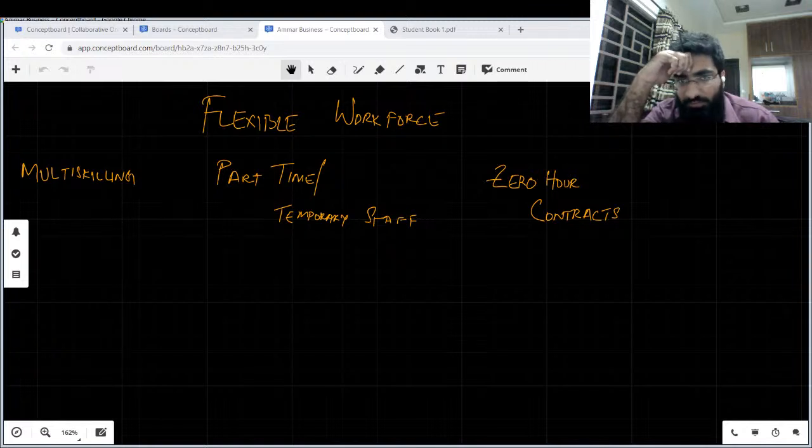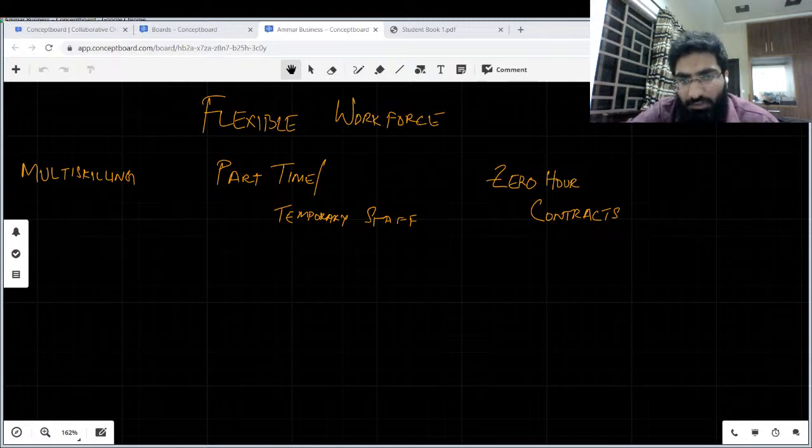Then what's the difference between a zero hour contract and part time? I mean, a part-time worker, I'm just hiring him whenever there is work. Zero hour contracts also, I'm just asking the person to come when I tell him that there is work. So what's the difference between the two? Can you repeat? What's the difference between hiring a person part-time and having a zero hour contract?